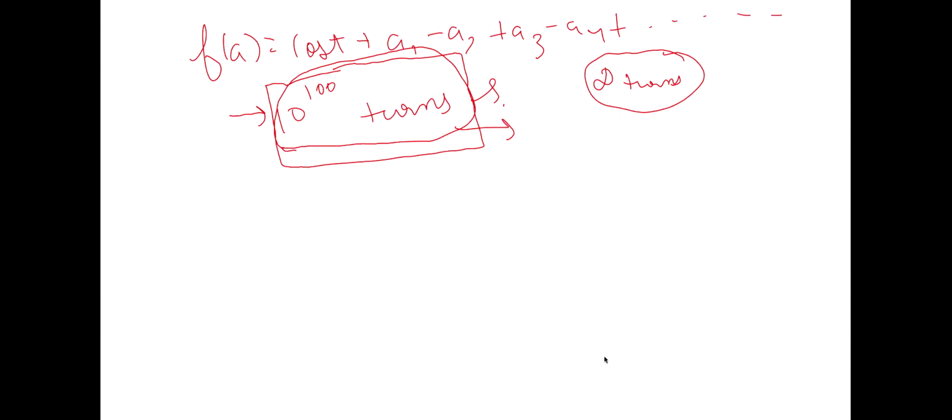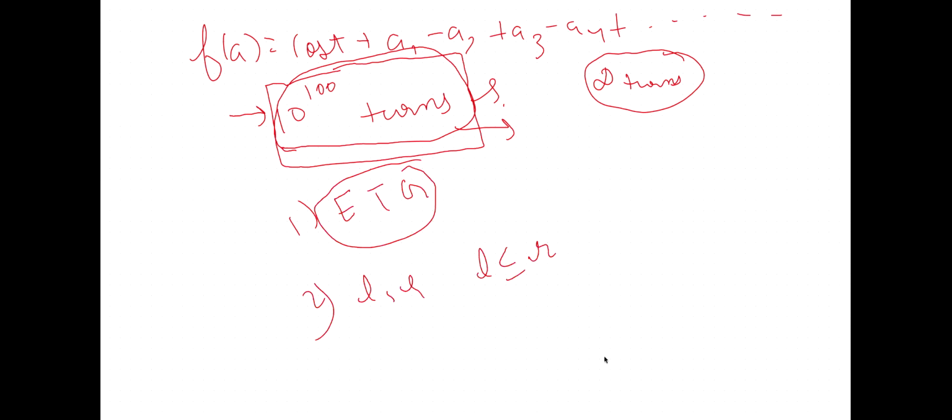So, what kind of operations can they do? The first type of operation is to end the game for both Alice and Bob. Okay, end the game. And the second operation is to choose two indices L and R such that L is less than or equal to R, and swap these two. And after swapping, of course, the function f(a) is going to change.